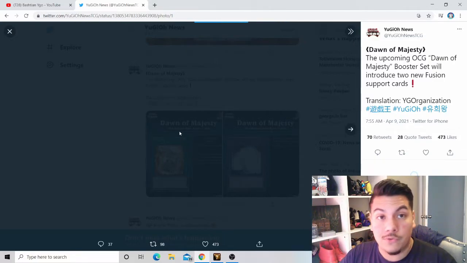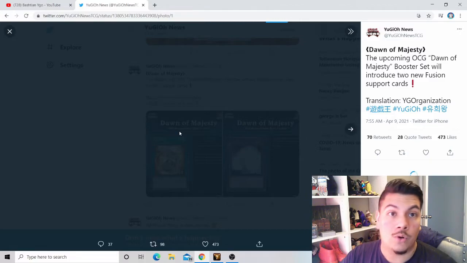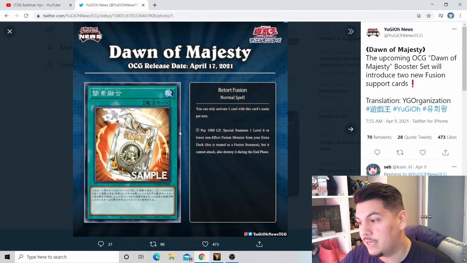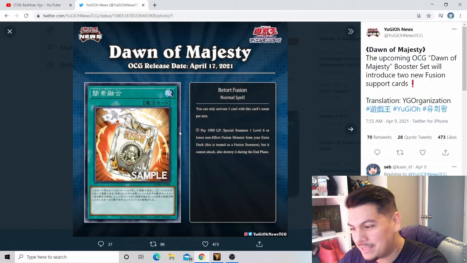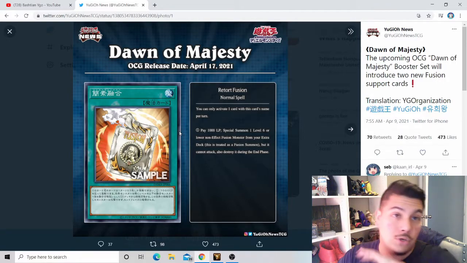But anyway, so Retort Fusion, what it basically does is you get to pay 1,000 life points to special summon any non-effect level 6 or lower Fusion monster from your Extra Deck. There we go. But it cannot attack, and it is also destroyed during the End Phase. Those two are completely irrelevant.